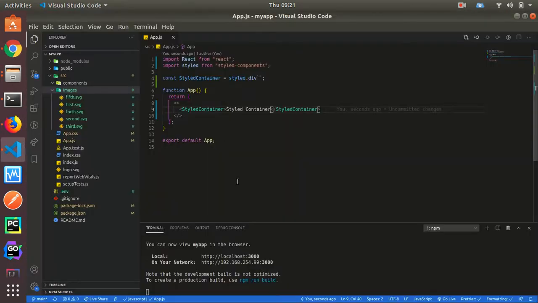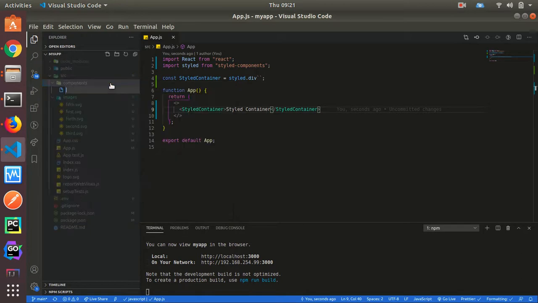So now I'm going to create one component called Carousel. Let me check the spelling. If the spelling gets wrong, it's no problem. You can just see the spelling of carousel. CarouselComponent.js.